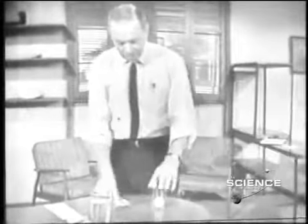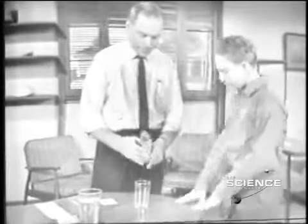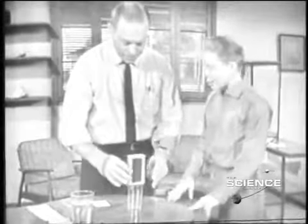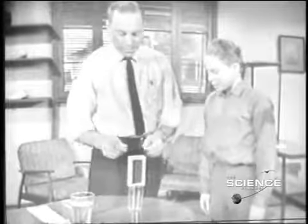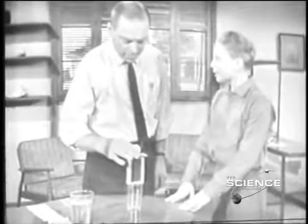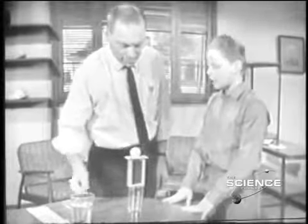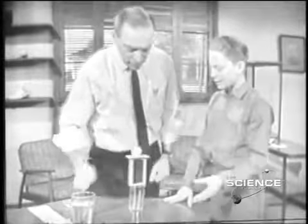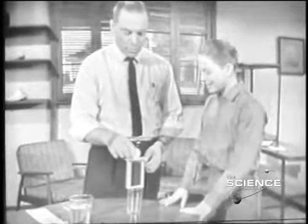Pretty nice trick. You want to get the cover over there? Okay. Now, why does that work that way? Well, we studied about something like this in school. I think I know what it is. What? Inertia. What's that? Well, it's a force. There are rules to it. An object at rest tends to stay at rest unless influenced by an outside force. And an object in motion tends to stay in motion unless interfered with.